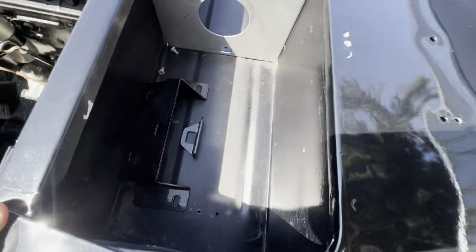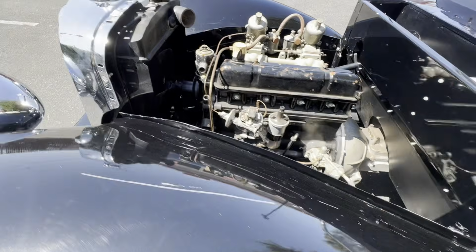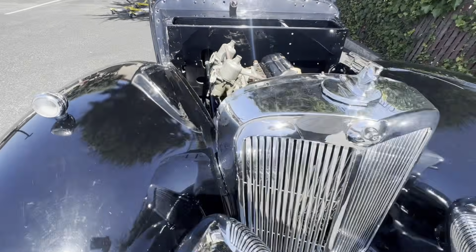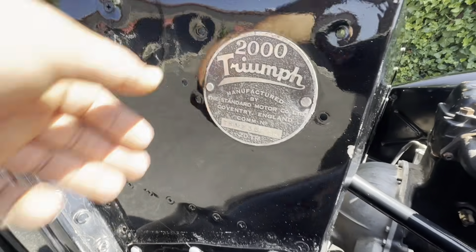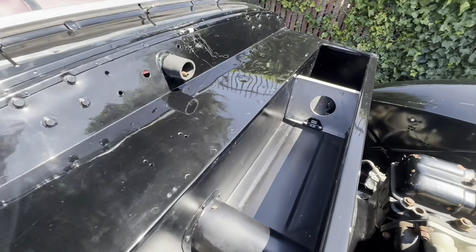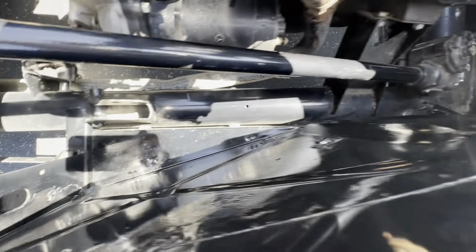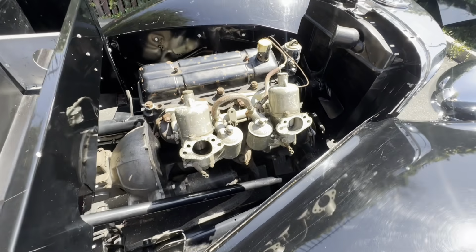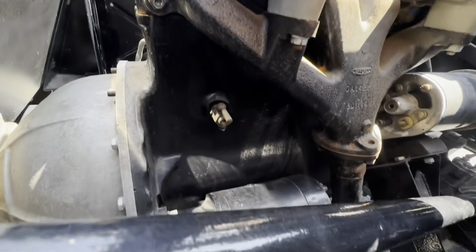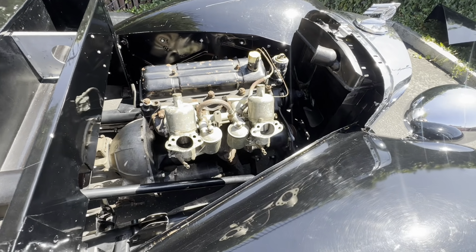It had a full paint job everywhere. No panel was left untouched, even when they powder coated the whole car. So it has no rust or anything that's going to come up afterwards. That's the plate, the VIN number. The frame was powder coated. It was all in pieces. This really still needs to be put back together. But that's the motor. Nothing's really hooked up. It's sitting there, but needs to be wired in and dialed.